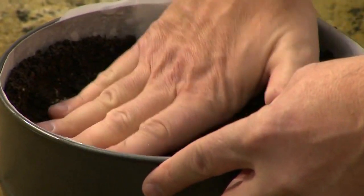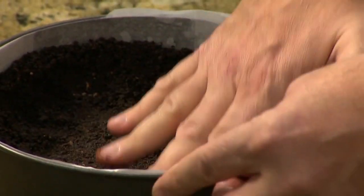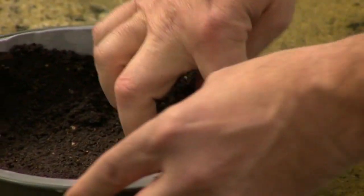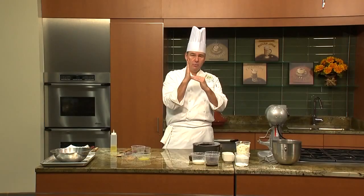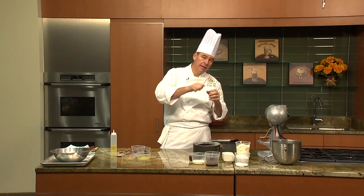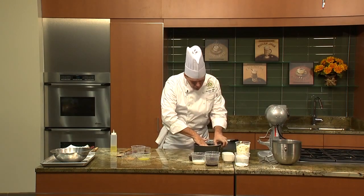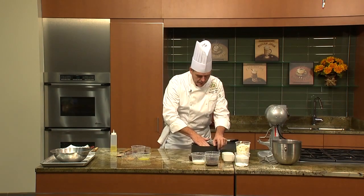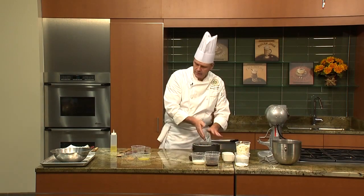Okay, here is the next trick of the trade. In the outside corner, right at the bottom, there's going to be an angle. So what you want to do is make sure at the bottom of the pan where the angle is that you don't have too much cookie here, because what happens is the guests won't be able to get their fork through the bottom of the cheesecake. So you want to make sure you have a relatively thin 90 degree angle at the very bottom of the cheesecake. Okay, we are ready to go.